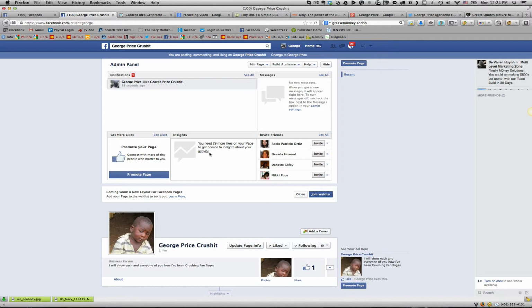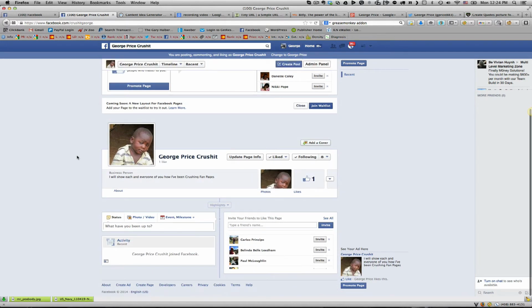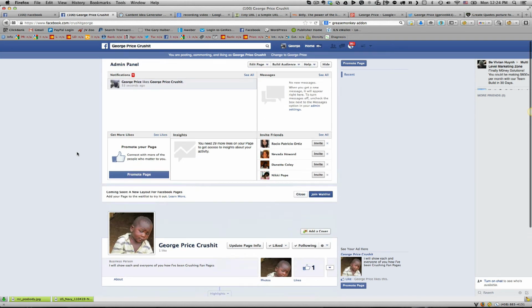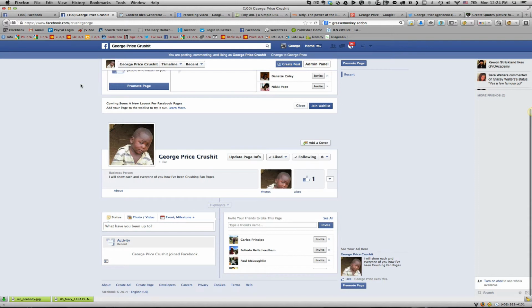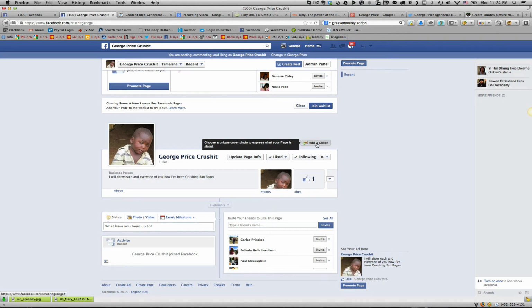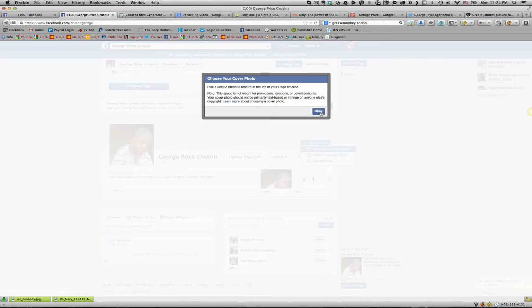So guys, that's been how to create your fan page. And once you create your fan page, it's just like any other page. If you look at another person's fan page, of course you won't see the admin panel, because you're looking at a page that you don't manage. You will see the admin panel portion on your own page, okay? But everyone else will see basically from your cover photo onward, okay? So you can add a cover photo to that.